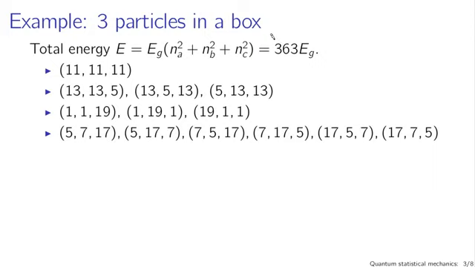So if we have a quantum mechanical system composed of three one-dimensional particles in a box, we have a certain set of allowable combinations of quantum numbers. These are essentially our allowed quantum mechanical states. We have one state with 11, 11, 11, and you can see already probably where this is going. If I have distinguishable particles, 11, 11, 11 is an allowed state, whereas if I have fermions, 11, 11, 11 is not an allowed state because I've put multiple particles in the same quantum mechanical state. I won't be able to make an exchange antisymmetric wave function this way. For bosons, maybe it's not a problem.